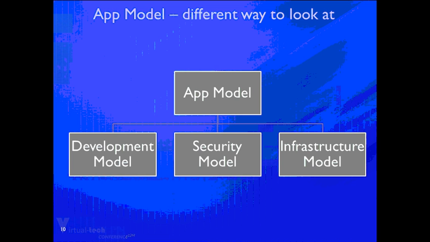Okay, at a high level, as we discussed, for the app model we need to dissect it into three things: the development model, the security model, and infrastructure. When it comes to the development model, first is what development tools I'm going to use, because the options available to us are plenty. We can use Visual Studio, or I could still develop an app in a different technology, maybe WebSphere or those kinds of technologies. So that is still available.